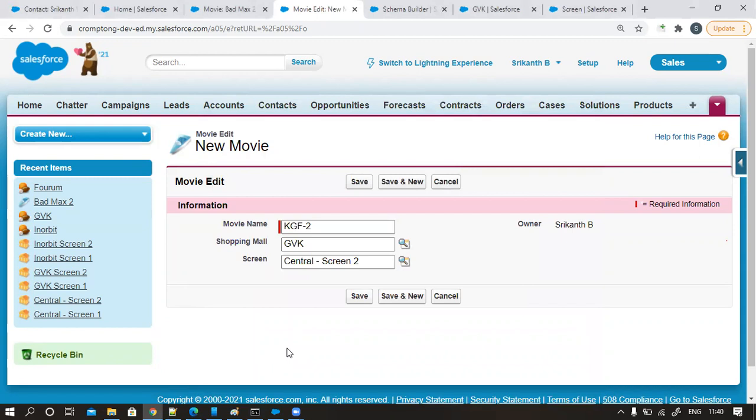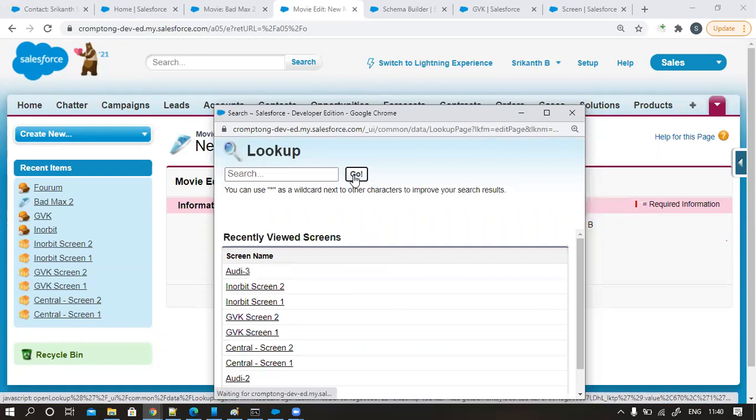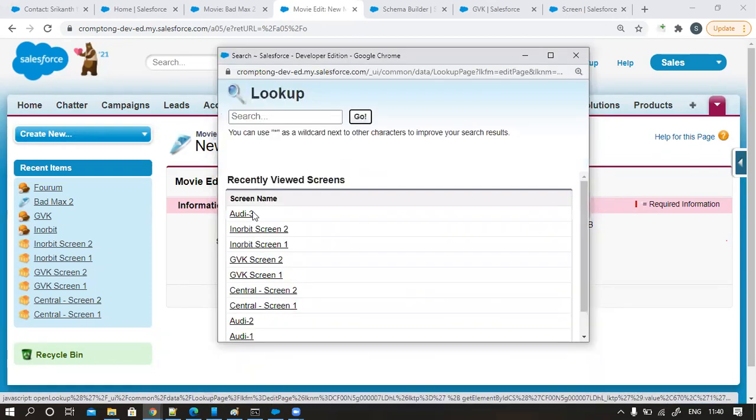Will the data be saved or not? As per the rule, if there is a GVK shopping mall, it should be associated with the GVK related screens. But here it's showing all the screens that are available.